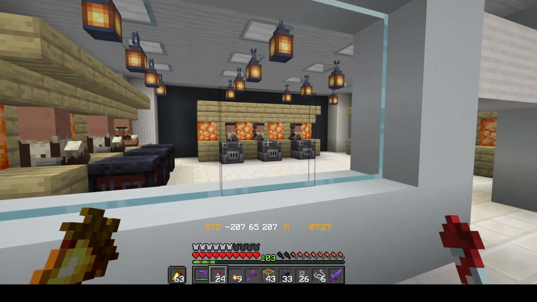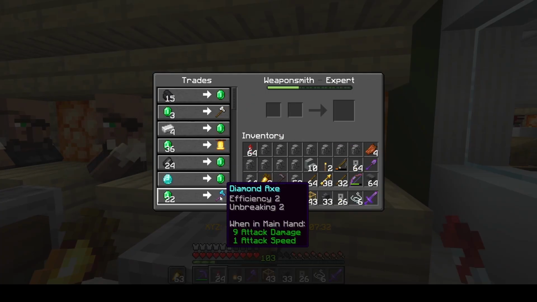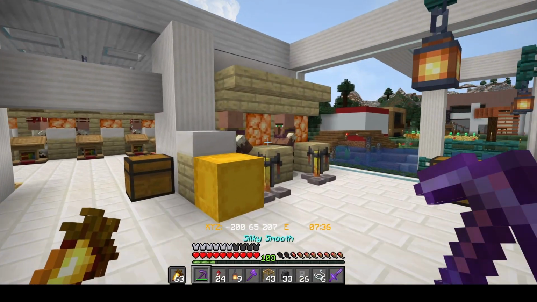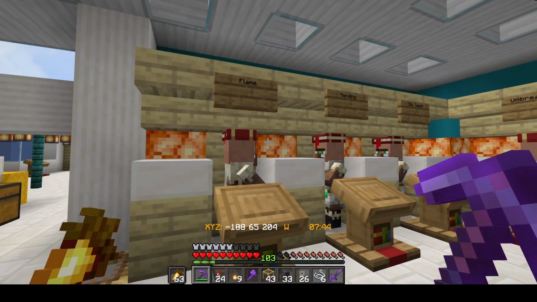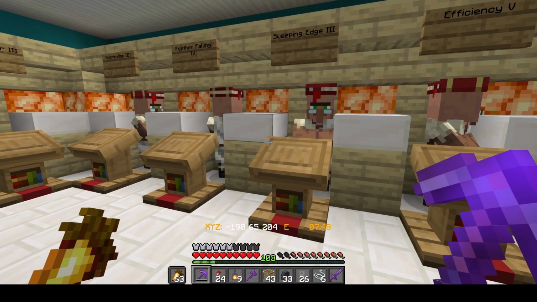So I could get tons of levels, I can get tons of different items. Like an efficiency axe for 22 emeralds. Got a couple clerics there. This is the main place where I can get all of my books that I need.